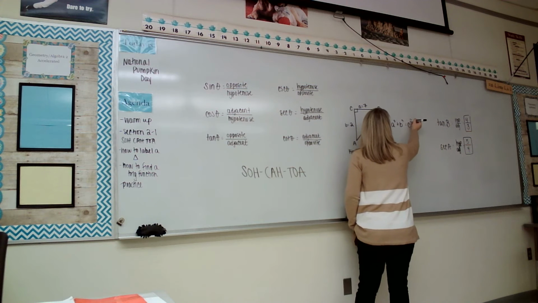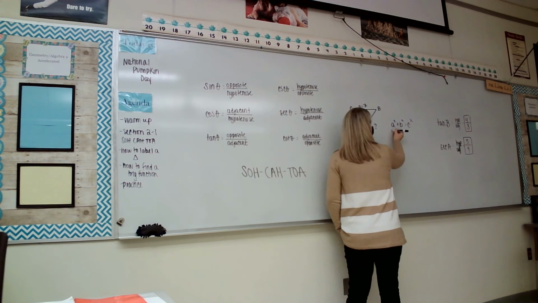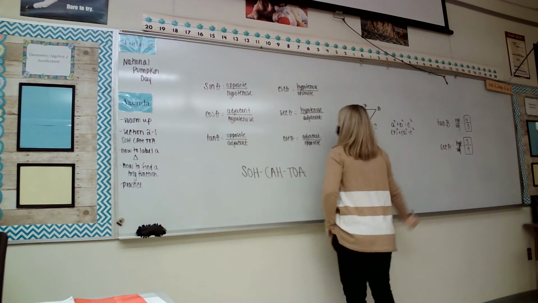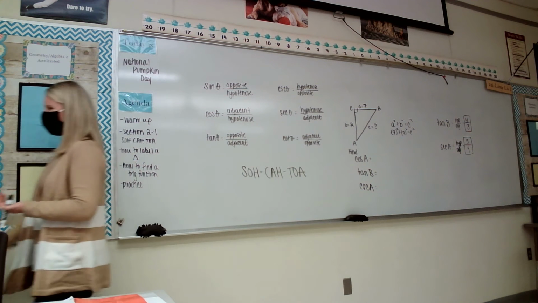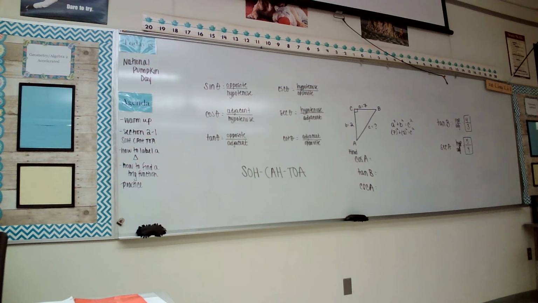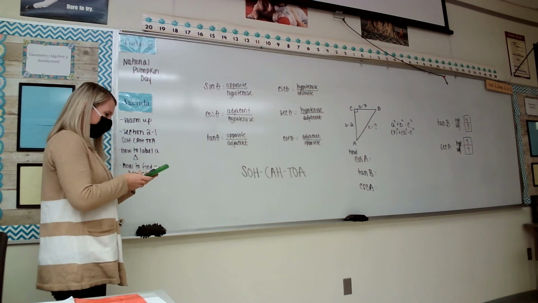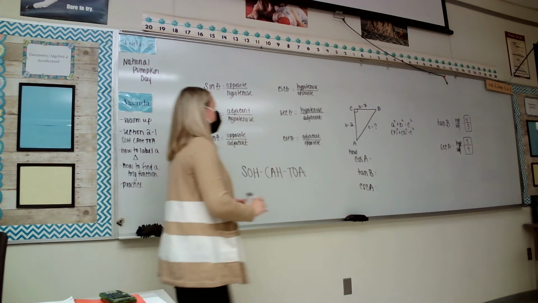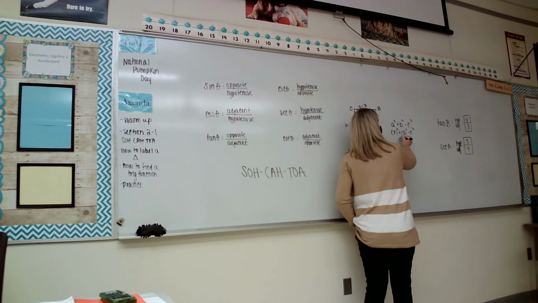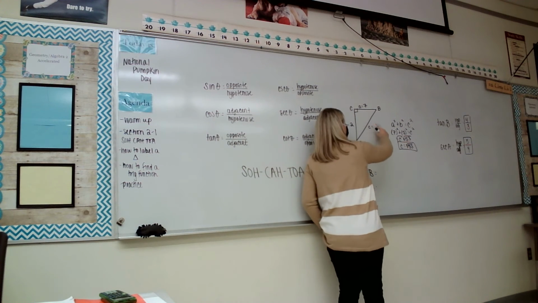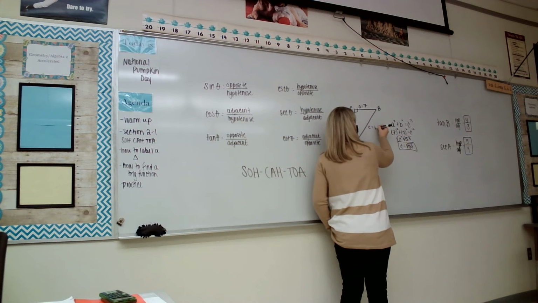We've been doing this for a while now, I just changed my letters up. But I'm going to do 7 squared plus 2 squared. That's 49 plus 4, which is 53. I don't think I can do anything to that, but I always like to check. Yeah, 53, I'm not going to do anything. So C squared comes out to 53. And I'm going to take the square root. I can't break that down, so if you could, you would have done a factor tree, but that's just what we're stuck with. So I'm going to label this as the square root of 53.